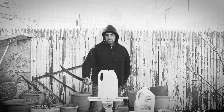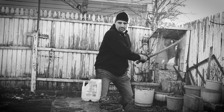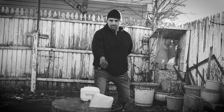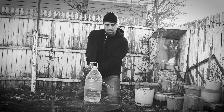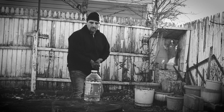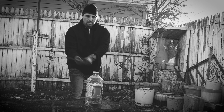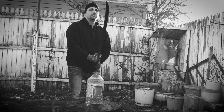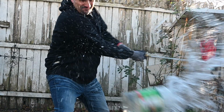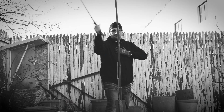The sharpness level was okay. I prefer a little sharper, but it is able to cut. It is a good cutting sword, or blade rather. On the harder plastic targets, it would have served me better if it was a little sharper, but considering my edge alignment wasn't great, because I had no control over the sword, I wasn't able to get really great cuts. Took the cap off of that, no damage to the blade. Saw some stabbing also, but it cut it and pushed it to the side, because if it was a little bit sharper, it would have been better.